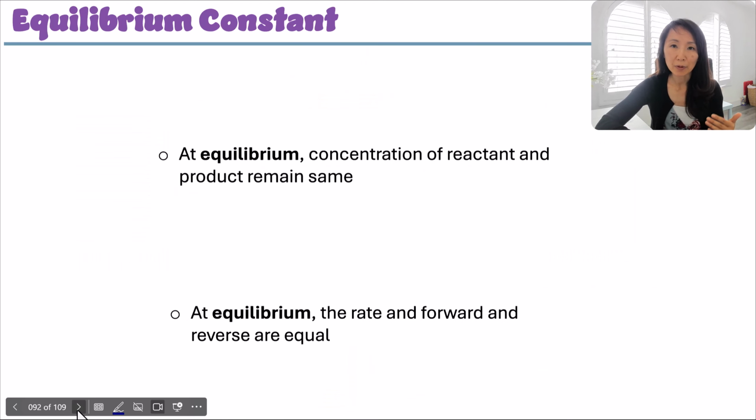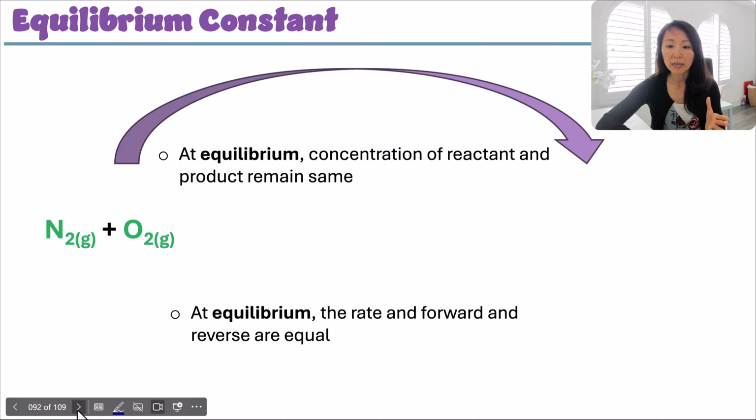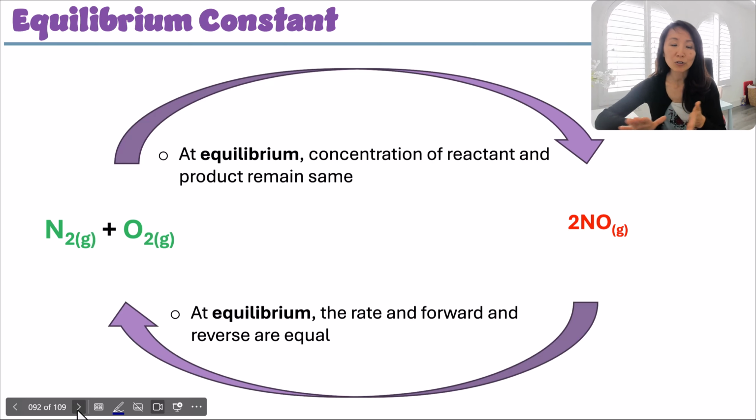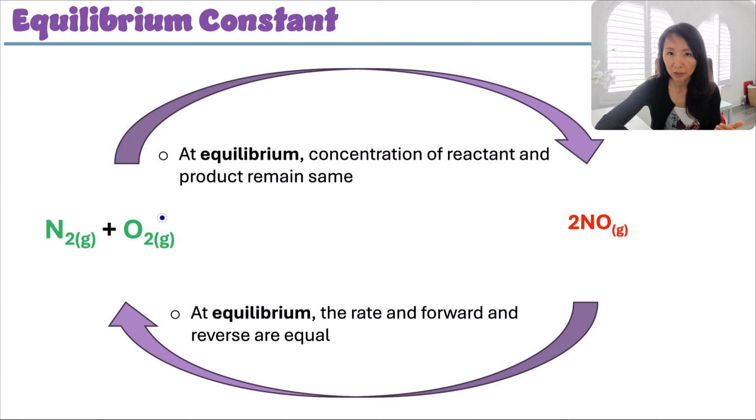Let's take another example of nitrogen gas and oxygen gas forming together to form a product, 2 nitrogen monoxide. Now this is also at equilibrium because the nitrogen monoxide is also forming back into the reactants and splitting off into 2. The concentration of the reactant at equilibrium does not change, nor does the product concentration change. It doesn't mean that nothing is going on. What it means is that every time a reactant forms into a product, the product is forming back into the reactant at the same time at equilibrium.